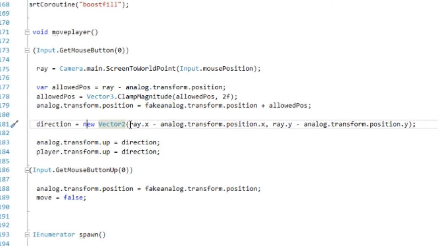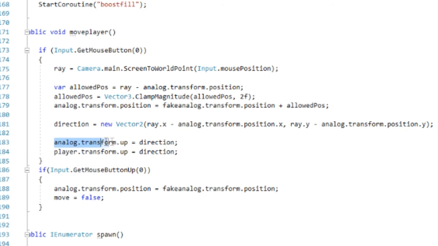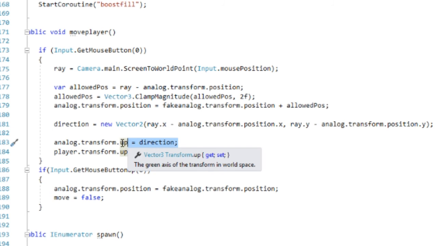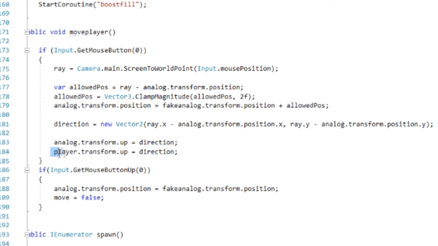It's the difference between the analog stick and where your finger is on the X, and the difference between them on the Y. Then just make your analog stick face the direction, and also make the player face the direction.